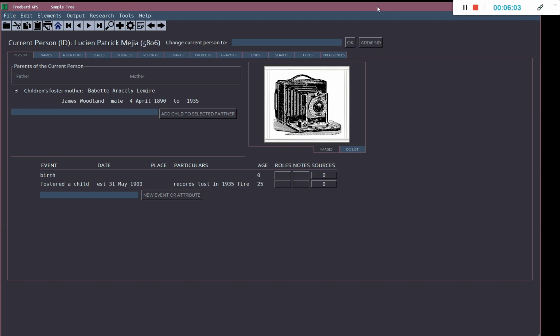Treebard GPS is here to not worry about backward compatibility. Treebard GPS is here to show how Genieware should work if we weren't worried about all the wrong stuff. We're interested in having a place that is properly detailed, a name that is properly detailed. We don't, for example, do first, middle, last. A name is one string because in some other culture, it's not first, middle, last. So we don't want to start off with that pattern and then have to fix it later. All right?